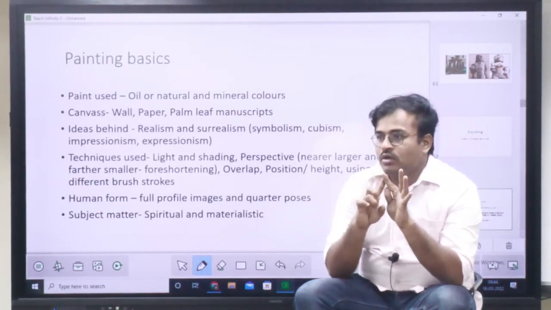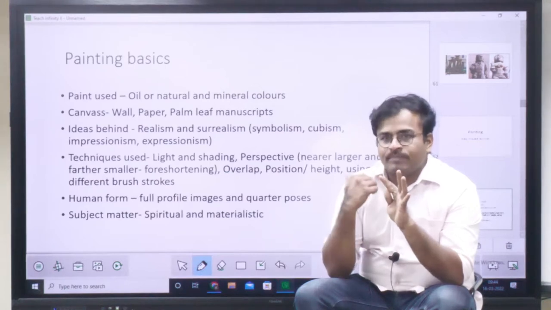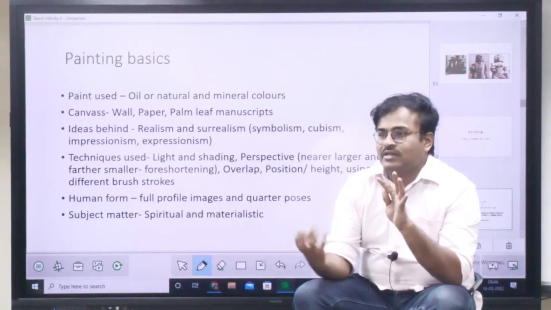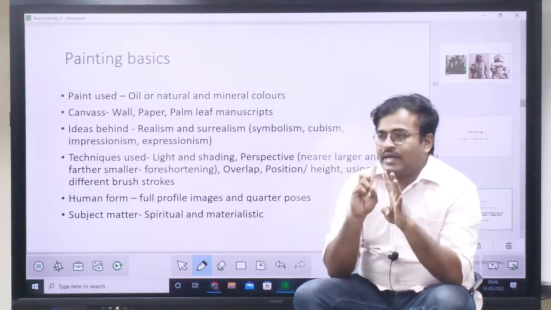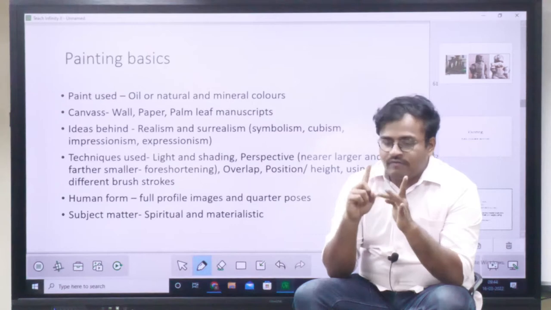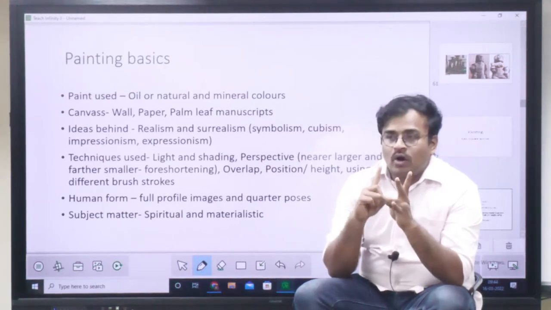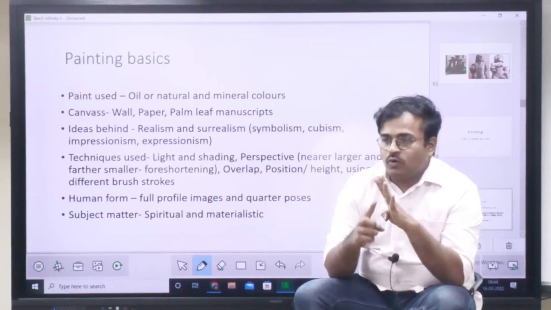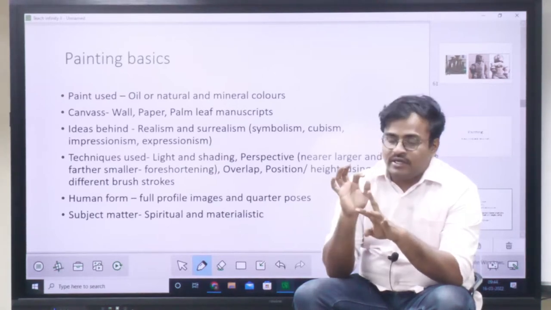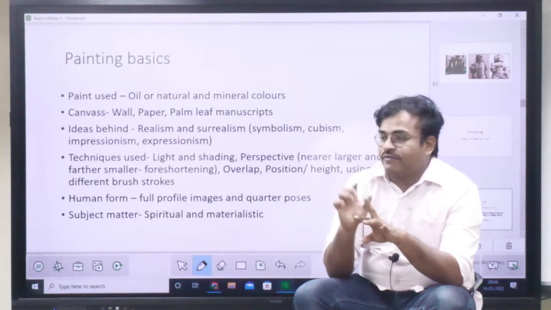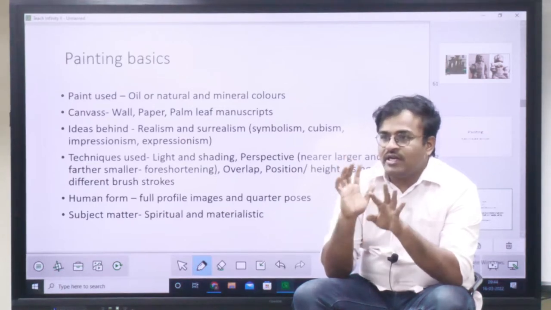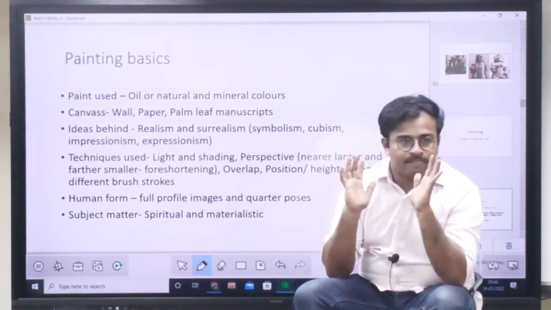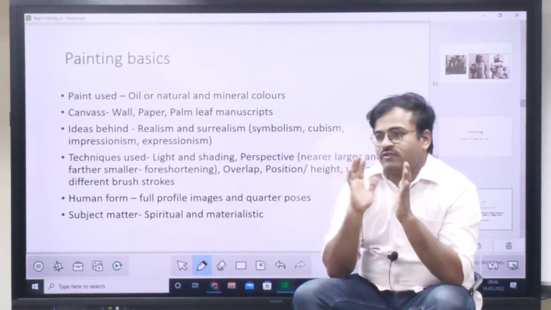Sometimes even in painting tradition, natural dyes are also used. Natural dyes include indigo. Remember blue? Along with that, there are many other color dyes extracted from plants and seeds. These are known as natural dyes. Natural dyes, mineral dyes, oil paints and watercolor paints are the four kinds of paints. Of these four, oil paintings were actually derived from European tradition. It means that in India, there was no oil painting tradition before the entry of the Britishers. Are you getting this? So these are the four different kinds of paints.